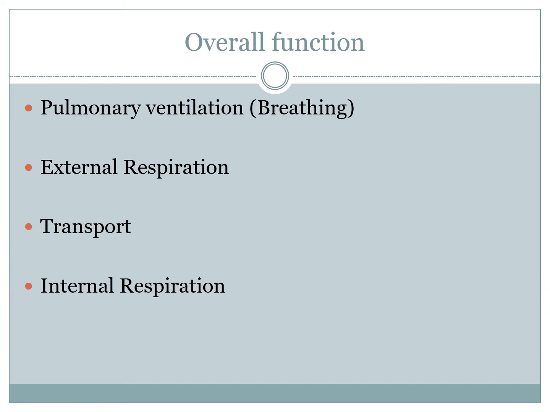So the overall function of respiratory physiology is broken down into 4 aspects. Now 2 of those aspects are controlled by the lungs themselves. The other 2 are a combination of the blood and the tissues themselves. So pulmonary ventilation is referring to just breathing, air coming in, air going out. External respiration is the gaseous exchange at the airway to the capillaries. Transport is the movement of gases around the body, and internal respiration is the swapping of gases from the capillaries into the tissues themselves.